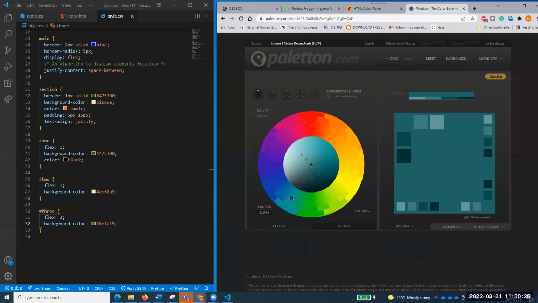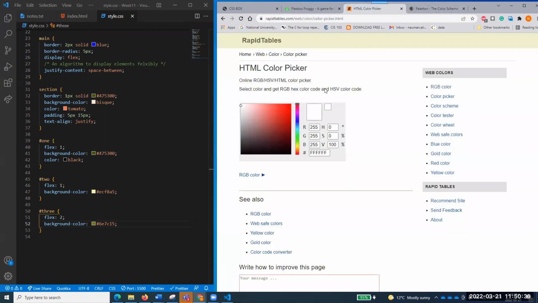Right. So what else do I want to discuss with you today? There is something that I plan for today. Yeah, exactly. So you're talking about the color picker over here. Yeah, this one is also good. You can just pick a color, design a color, and you can just pick that one. Yes, you're right. That's another very interesting one.